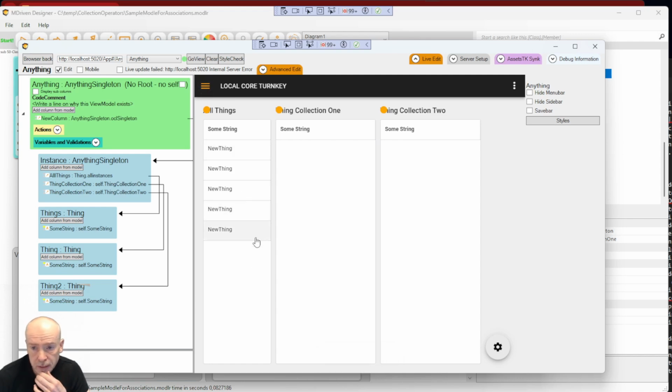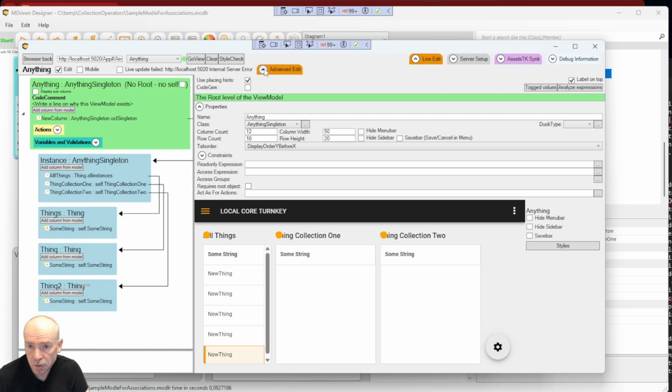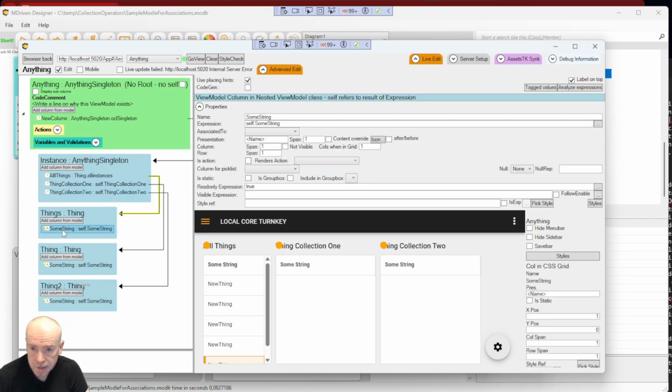Immediately it dawns on me that I have no way to actually edit the name here. So that would be good if I could. And I can turn on advanced edit here and say that it would be good if this grid over this one here actually could edit the value of sum string.